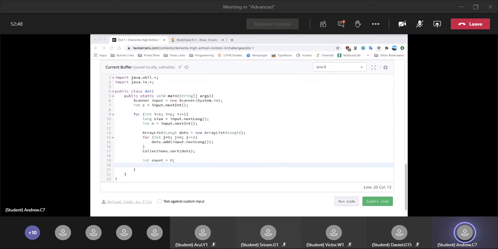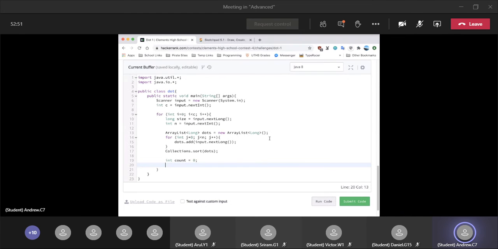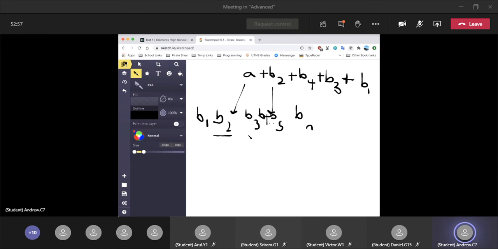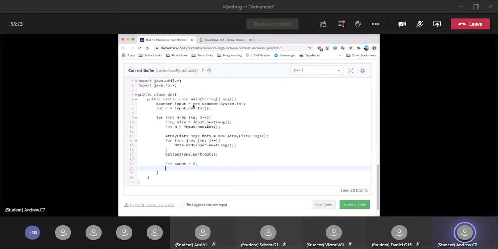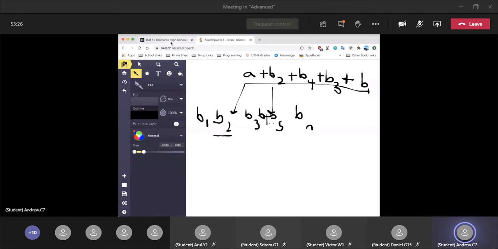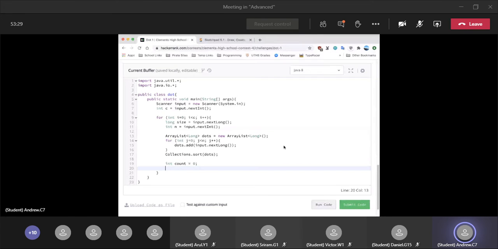Let's just start going with this while loop then. This is going to be a while loop because there's two conditions to the stoppage of this while loop. First of all, if your current dot size is greater than the largest other dot size. Second of all, if you can't eat any more dots, but yours isn't greater than the current largest dot size. Because that either means that you've completed it, you found the count that you want to return if your dot's the greatest size, or you just return -1 because it's impossible for your dot to be the greatest size.